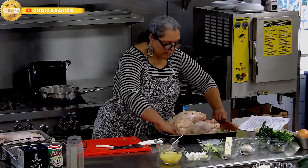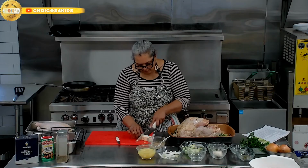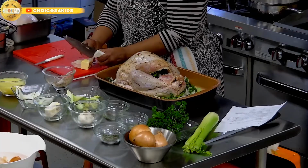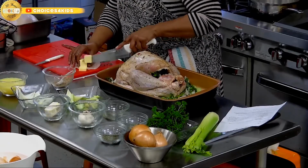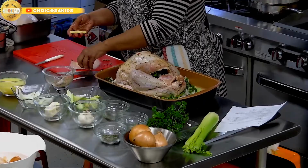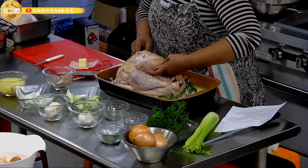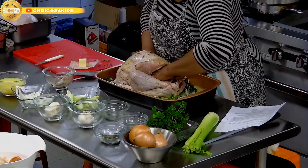The final step to this is I'm going to take my butter. I want a half of a stick, and then I will take half of this, slice approximately 2 to 3 slices or pats of butter, and I'm going to shove that inside the cavity as well. And what that's going to do is coat and nourish that bird as well.